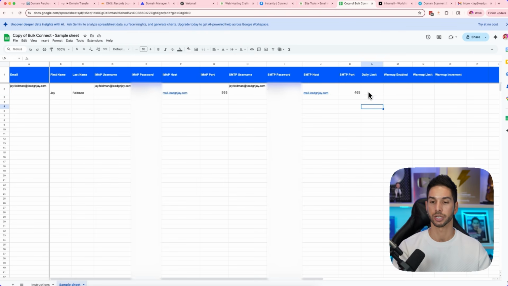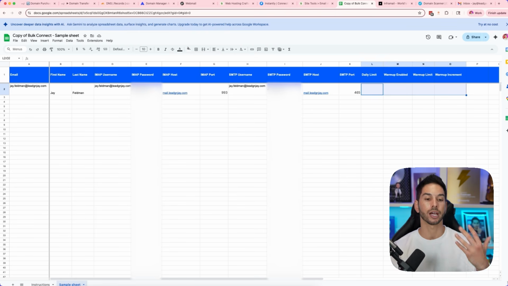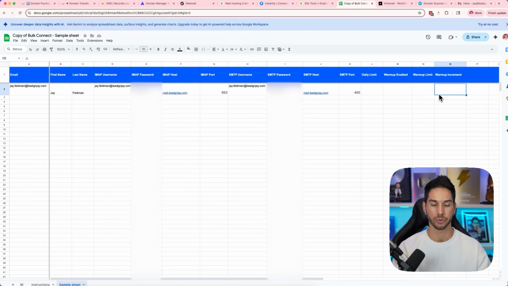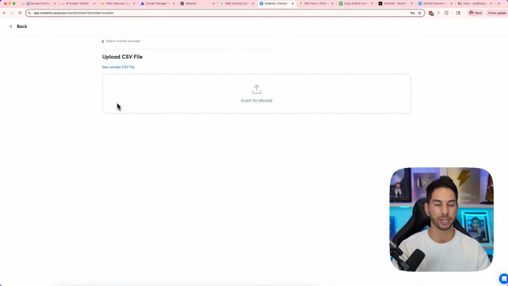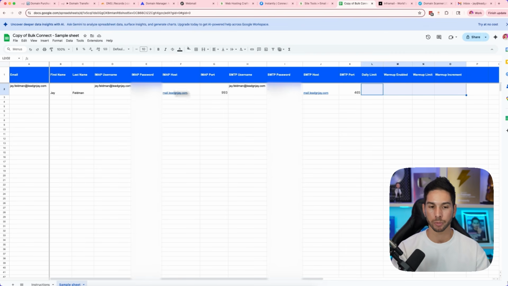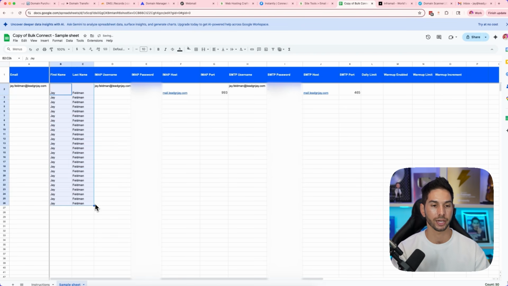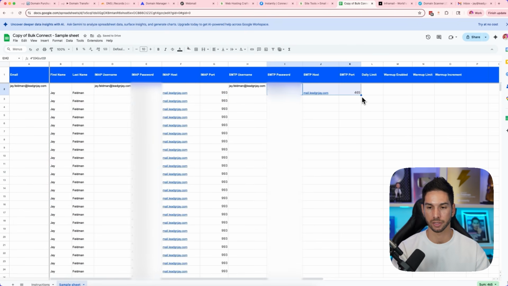Now let's finish this up by giving Instantly the information that it wants so that we can import them in bulk. You can either leave this blank and then do it inside of the Instantly platform, or you can fill this out now. I'm going to go ahead and leave it blank because I think it's really easy just to come inside of Instantly, select all, and configure those warm-up settings. And there's additional settings that I like to do that are not offered on this sheet. Now the beautiful thing about this is I can just click this and drag all the way down. I can click these and drag all the way down, and these and drag all the way down.